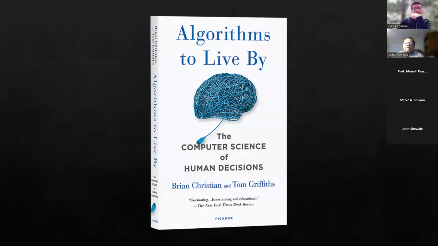About 95% of this talk is from this particular book, Algorithms to Live By. It's a very nice book written by both sociologists and a computer science engineer. They talk about both the problems in sociology and the problems in computer engineering, and the intersection of both, and how an algorithm in one can be used by the other. So this goes to the interdisciplinary aspect of computer science.